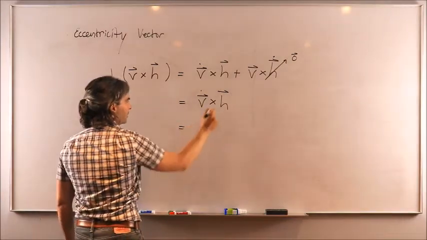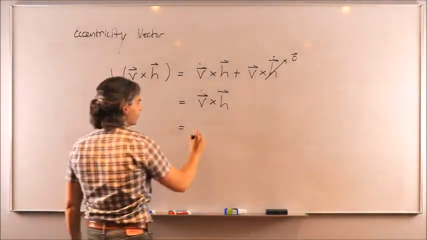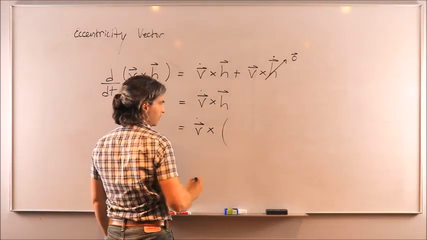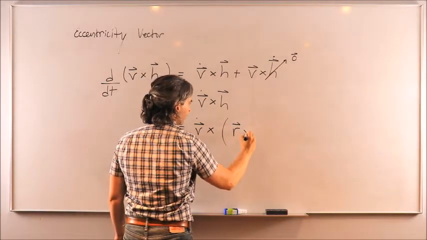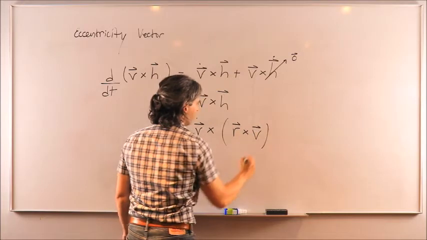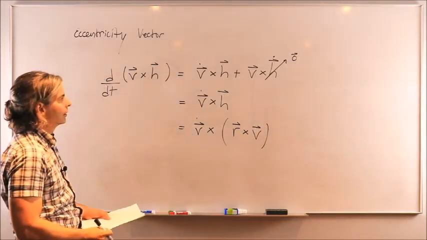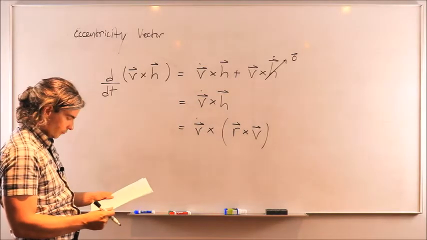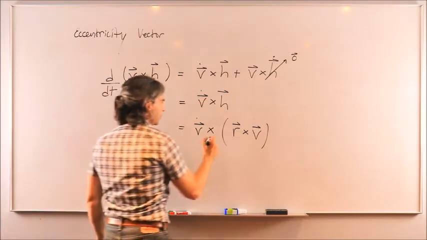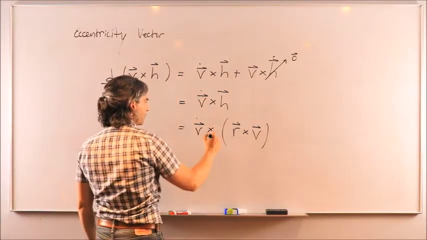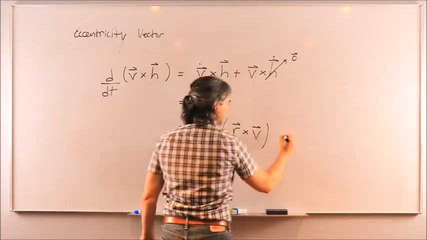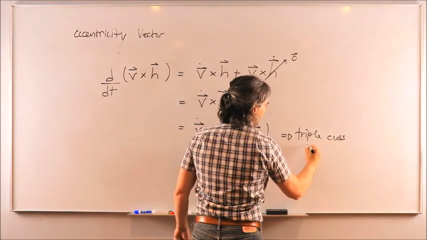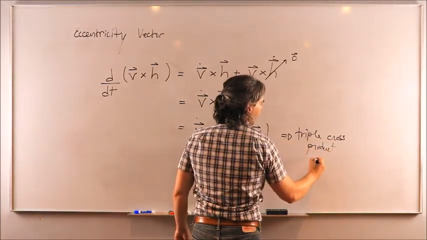But, hey, we know what h is equal to. I gave you the definition. So v dot cross product, what is our orbital angular momentum? Well, this is simply the position vector cross product the velocity vector. That was the very definition of the orbital angular momentum. Now, if you look closely at what we have here, we have one cross product and a second one. Turns out that this is the triple cross product for which we have an identity.